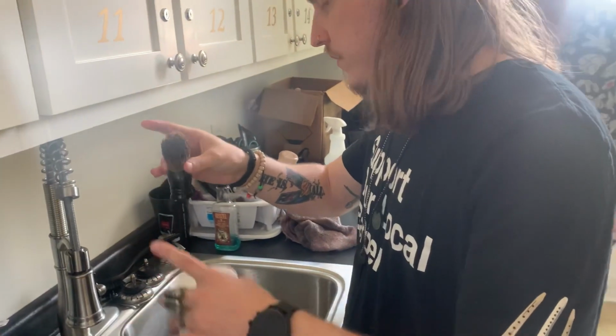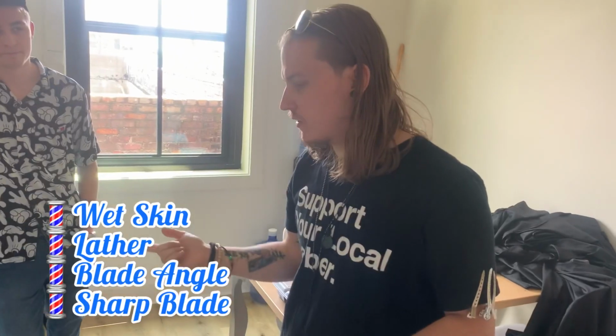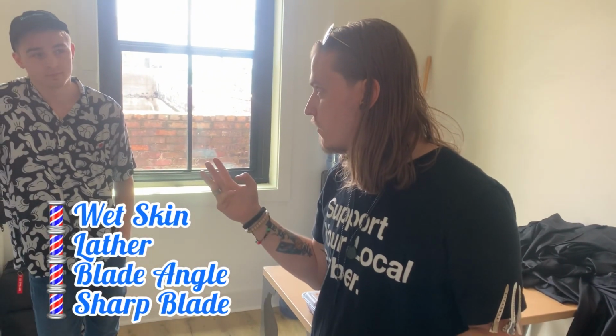Take from Russell's. Four things you need to know about a shave: wet skin, lather, blade angle, and a sharp blade.